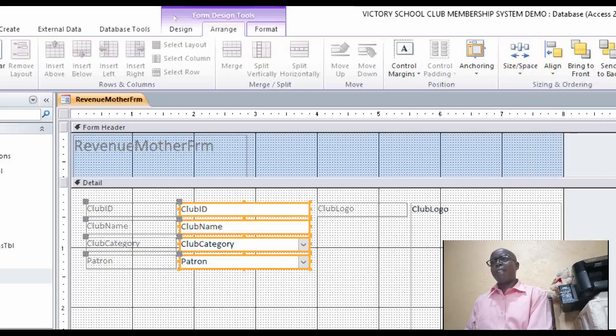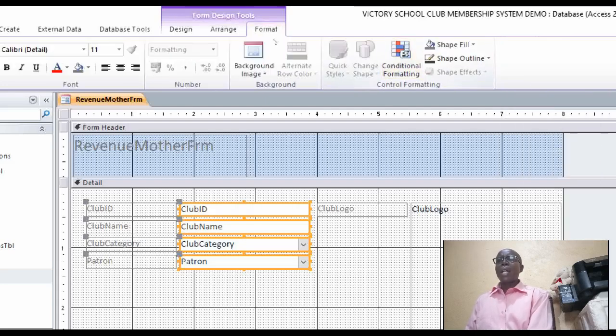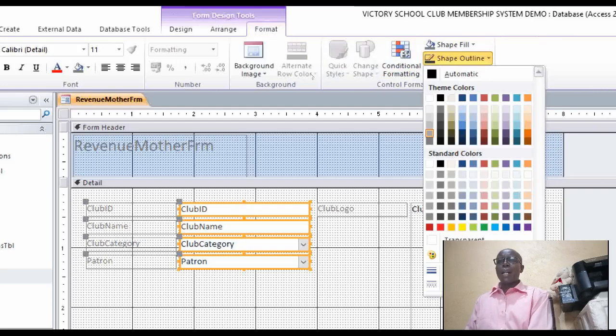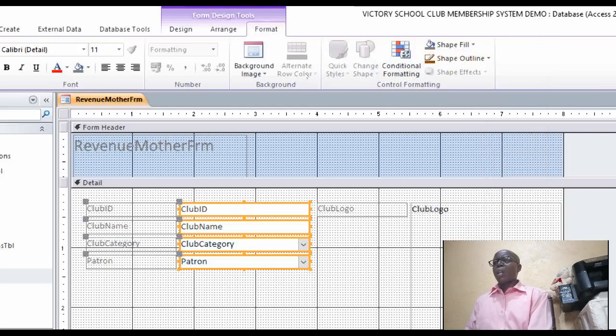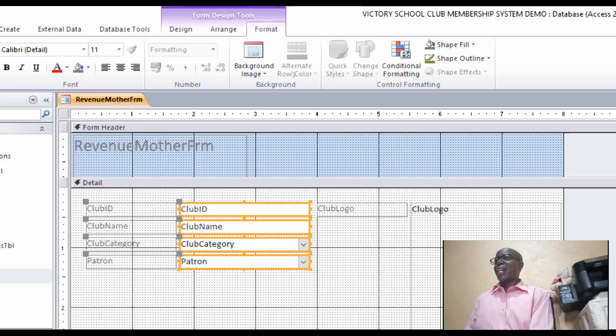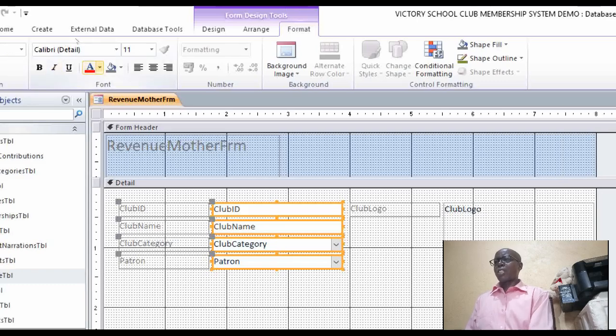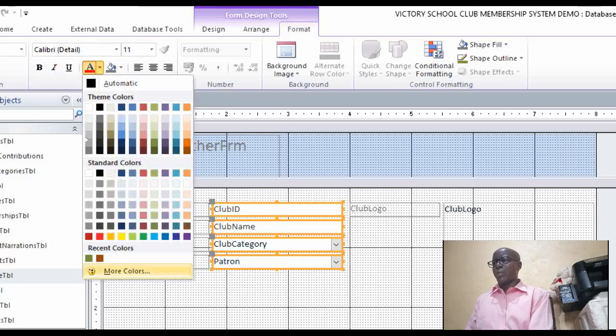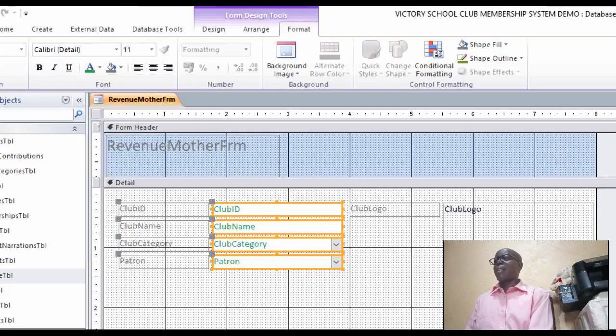I also prefer them to have a border around them. All this time I'll choose green color. Revenue is well represented by green color, so I'll choose green color in this case. And for the font of the text boxes, I'm going to use still green color, which I'll put also in bold.